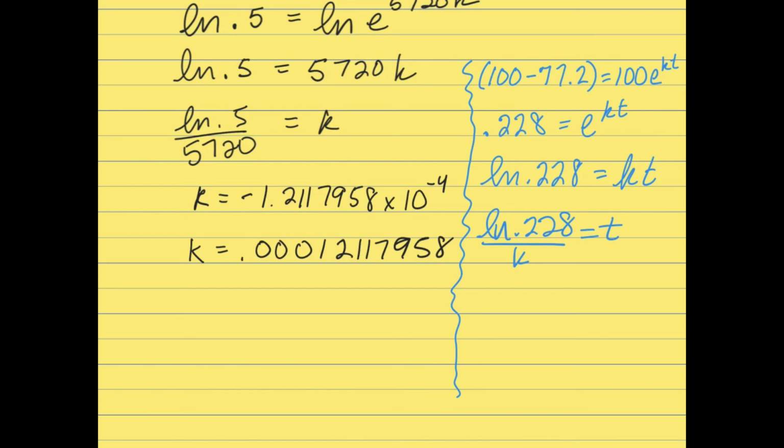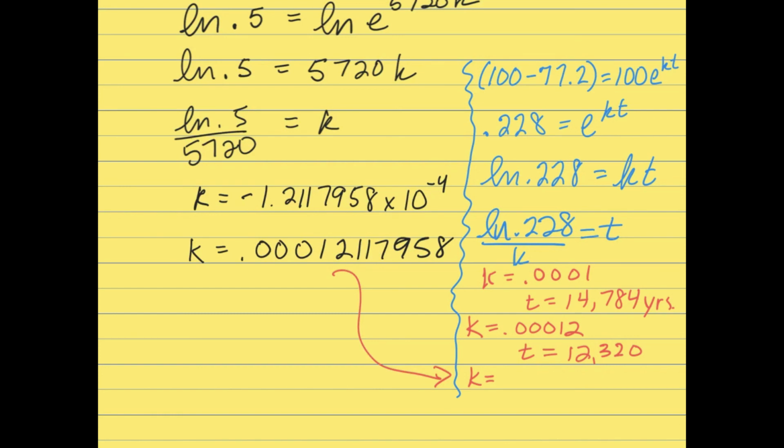So for the first one, we're going to use k equals 0.0001. So here's k, and the t that goes with that is 14,784 years. If we just add one more decimal place onto that, the time changes to 12,320 years. That's a huge difference for just one decimal place.